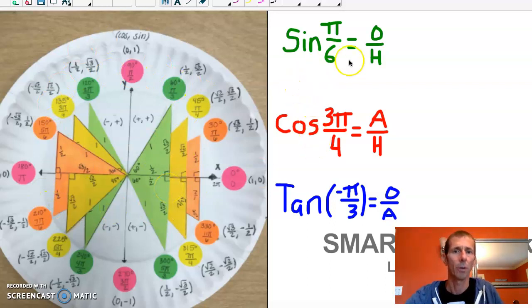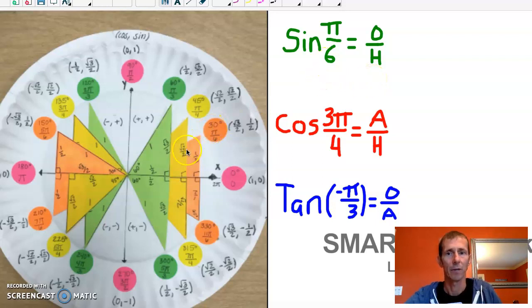So your homework is asking you to identify what the sign of some of the different angles are. So I'm going to walk you through a few of them so you can use this as a guide. Remember, if it says sine, cosine, or tangent, you're going back to your old SOHCAHTOA. Sine is opposite over hypotenuse, cosine is adjacent over hypotenuse, tangent is opposite over adjacent. So you're going to go to whatever radian or degree they give you, and you're going to write down the opposite side over the hypotenuse from the triangle on your paper plate.